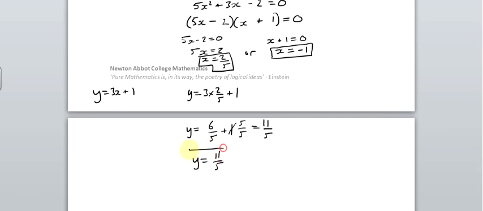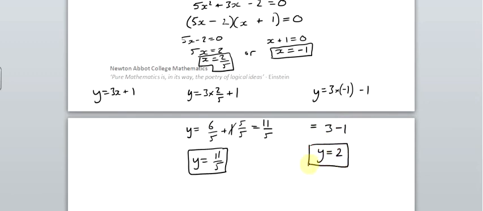So y is equal to 3 times 2/5 plus 1, because y equals 3x plus 1 and x is 2/5. So y is equal to, now 3 times 2/5 is 6/5. 1 is 5/5, so that means y must equal 11/5. So y equals 11/5. And over here, when x equals minus 1, y is equal to 3 times minus 1 plus 1, which is 3 minus 1, so y equals 2. So we've got two pairs. We've got this pair here, and we've got this pair here. And don't forget to get your x's and your y's. And there we go.